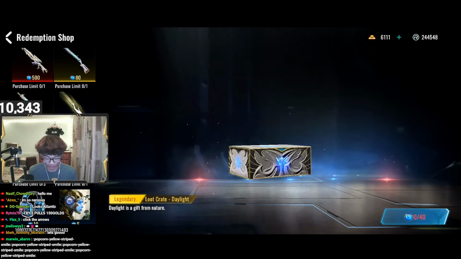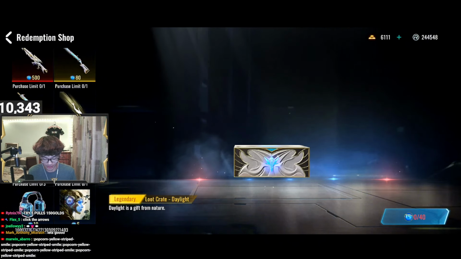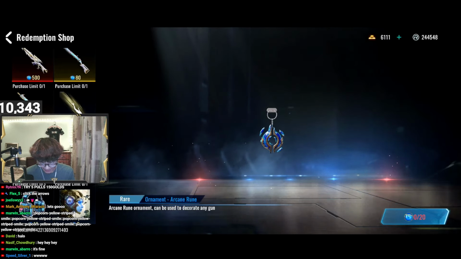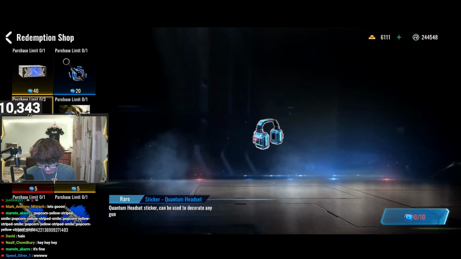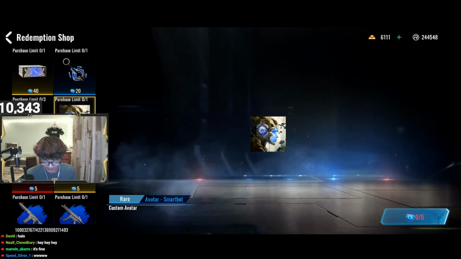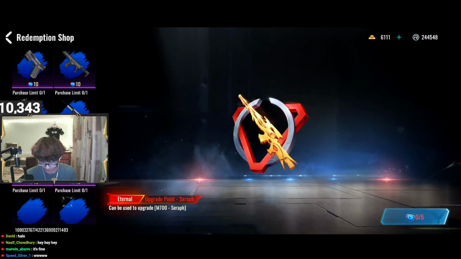Look at this. No, actually not. There's a star on the side, and there's a sword. That's actually a sword, not a butterfly. My bad, guys. Then we have this charm, which looks insanely cool. Then we got the quantum headset sticker there. Now, this one is insane. Look at this avatar, it looks so cool. And then, of course, we have the upgrade points there.